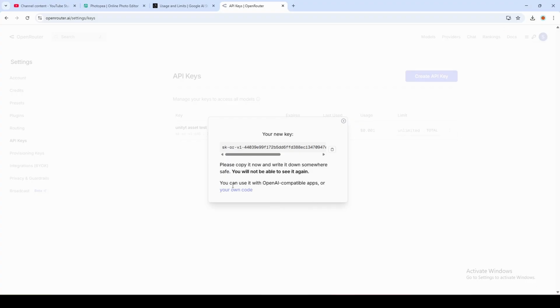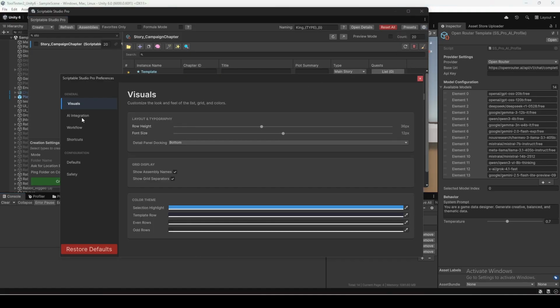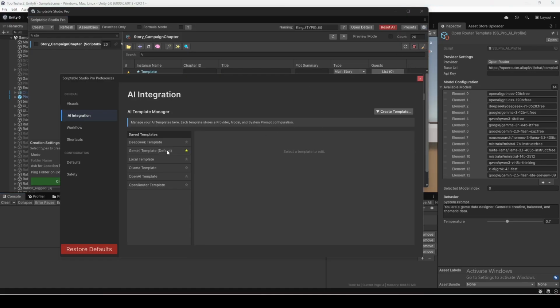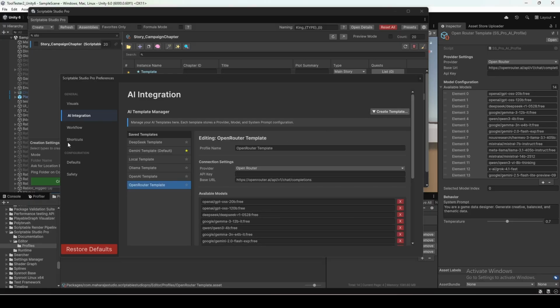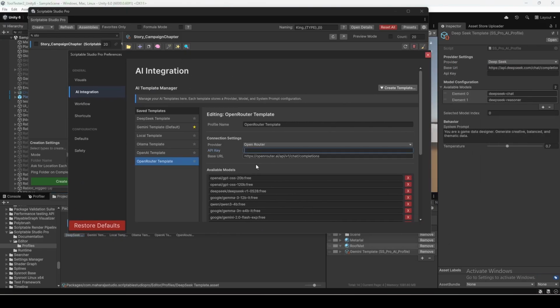We mentioned something called OpenAI compatible. Let's see here. You can use it with OpenAI compatible, which means if I use it with a custom profile, that is also fine. It will work. So we have copied the API key. I will not paste it here because you may copy it and you will get charged. You can also do this from here, no problem, but I will go from here, OpenRouter. It's a long API key. Okay, that's it.